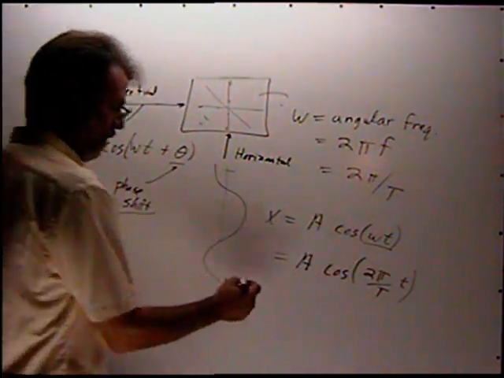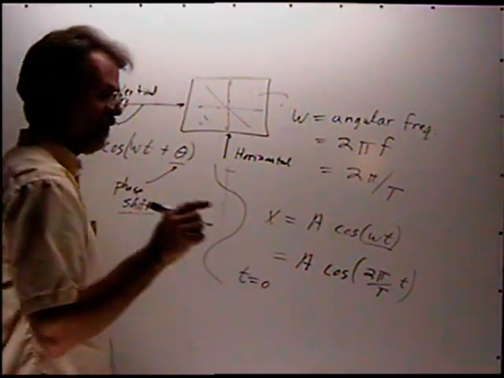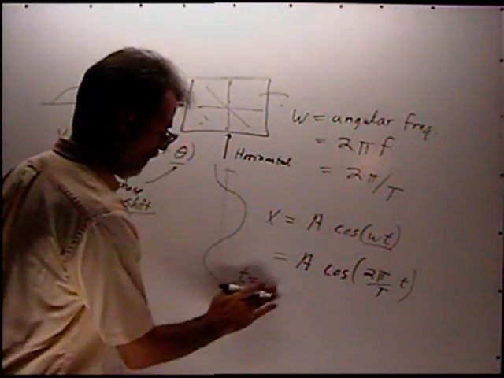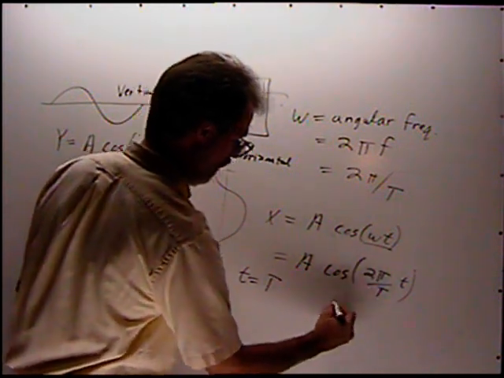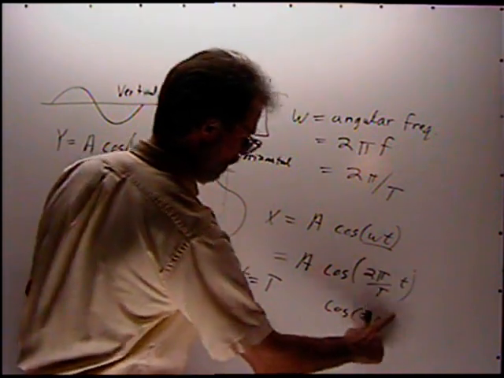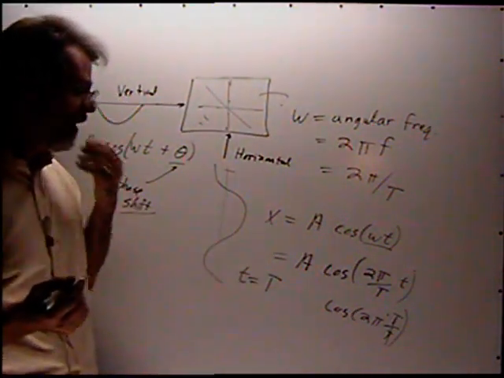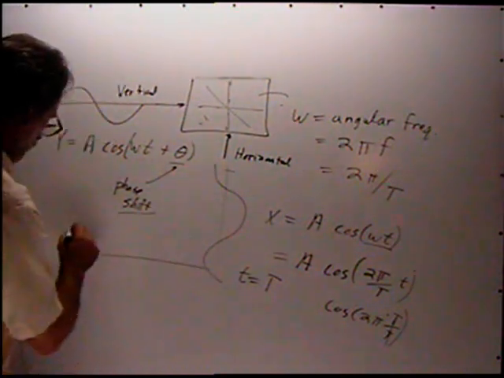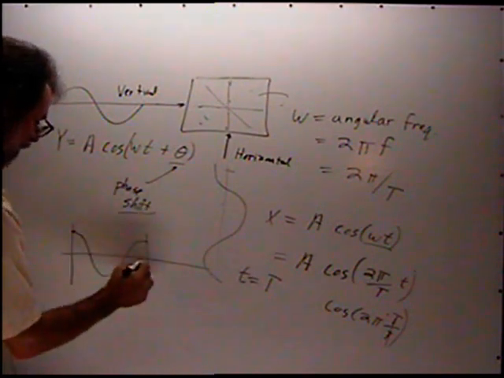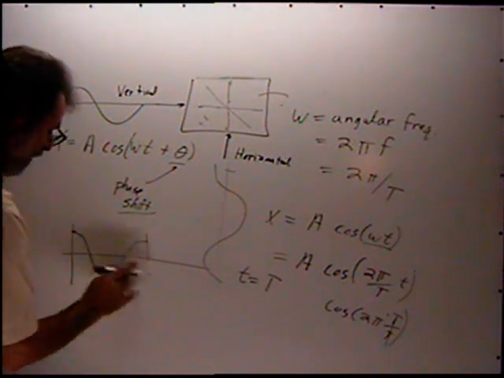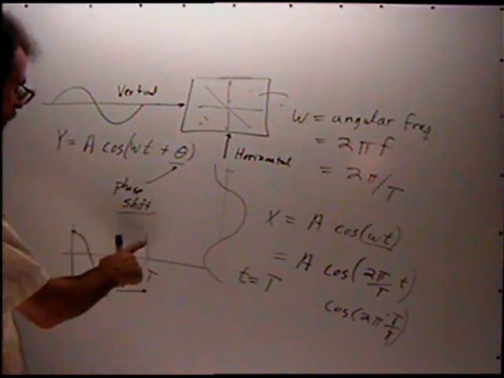So if t equals 0, we just have cosine of 0. Cosine of 0 is, of course, 1. Okay. If t is equal to big T, then this becomes t over T, and we just have cosine of 2 pi. Okay, because T divided by T is 1. So basically, if we have the cosine curve, we go through one cycle, and here's 2 pi. Okay, and from a period point of view, if this is equal to 1 period, then that's one whole wavelength.